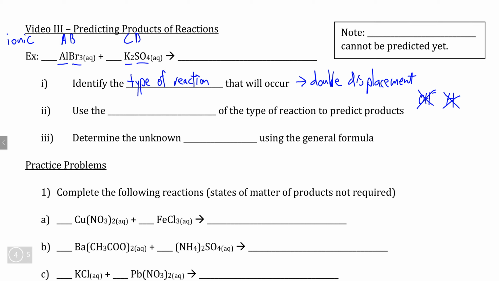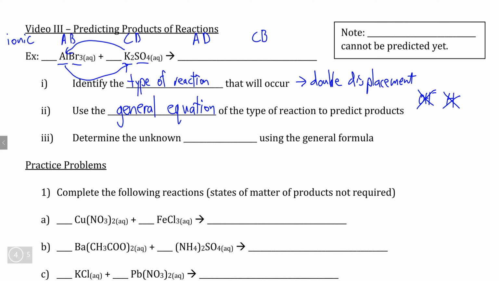What we've done here by identifying the type of reaction by looking at each of the compounds and writing out A, B, and C, D is that we're using the general form of a chemical equation in order to help us identify what the type of reaction is going to be. And in double displacement or double replacement reactions, we know that our reaction is going to have the two metals, or the two cations rather, switching places such that our products are going to become AD and CB.